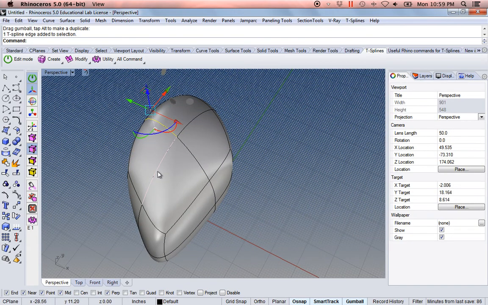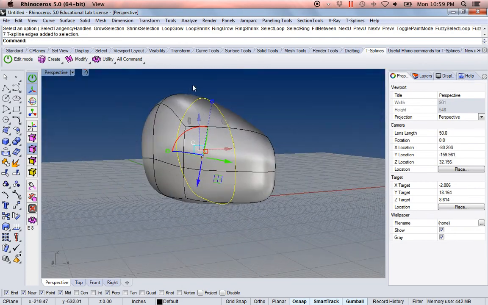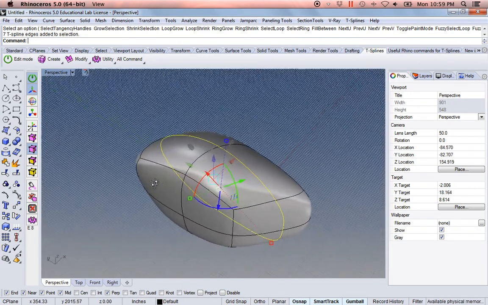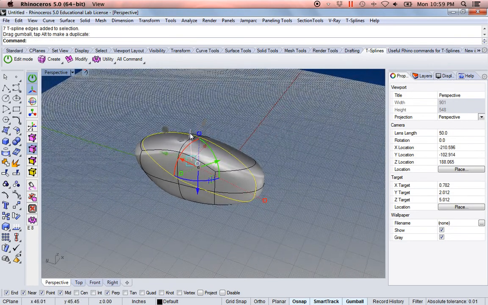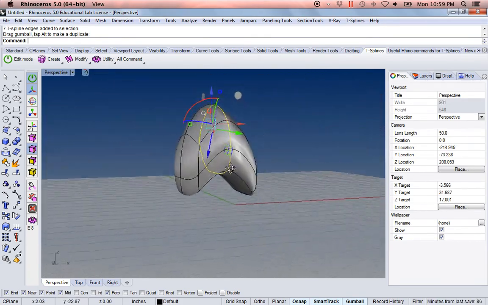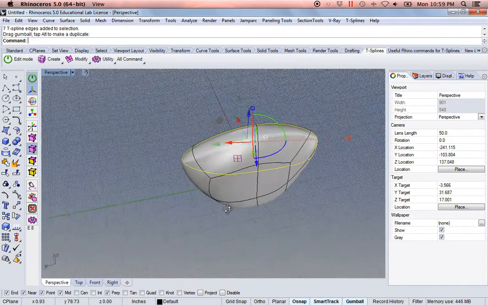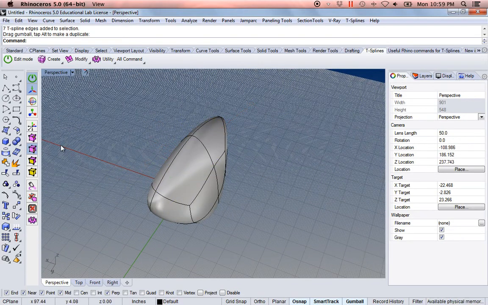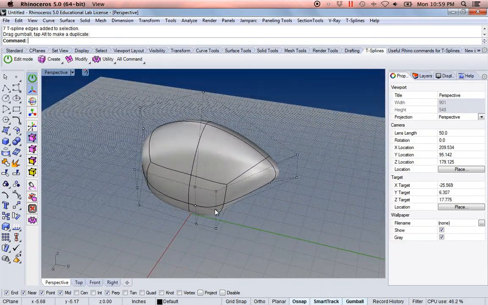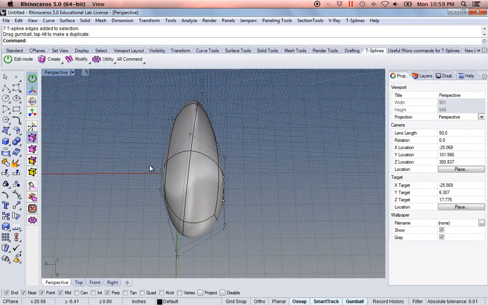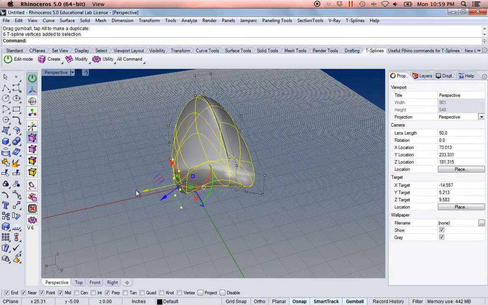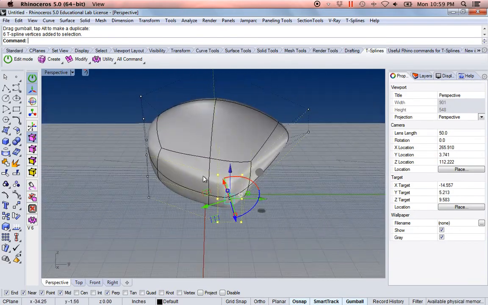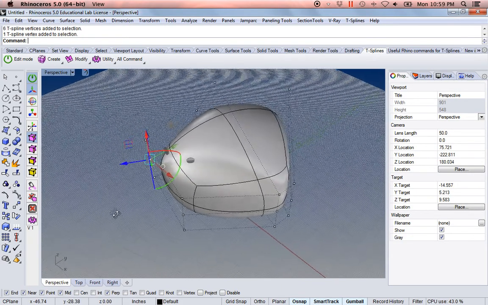Or if I double click on any edge, it wraps around and selects all the adjoining edges. So I could then scale those or rotate those however I want, and I can start to adjust that. I could also select single points. What it's doing is giving me the cage that's around this object. So it's almost similar to selecting multiple faces, or I can again just select a single point.